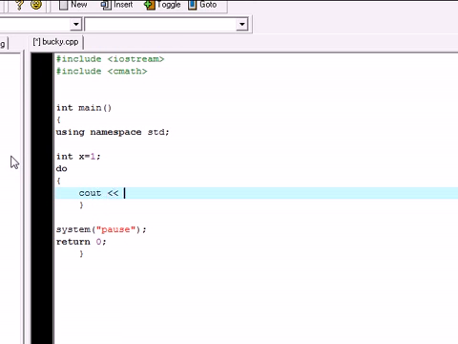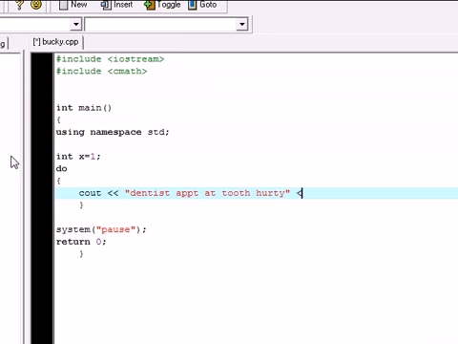We'll make it output on the screen something clever. Let's say, dentist appointment at 2:30. Get it? Dentist appointment at 2:30. It's a little joke, my sister told it to me.